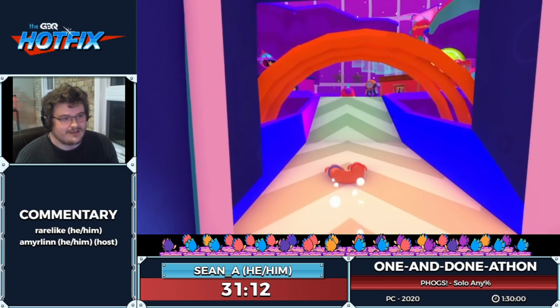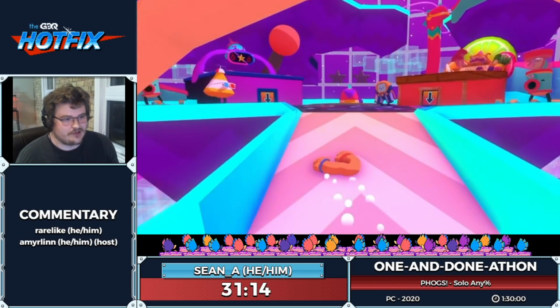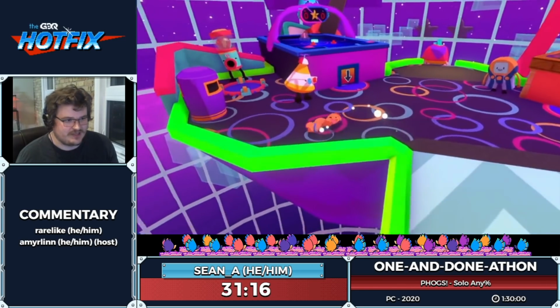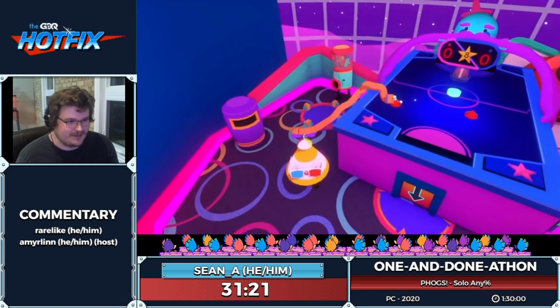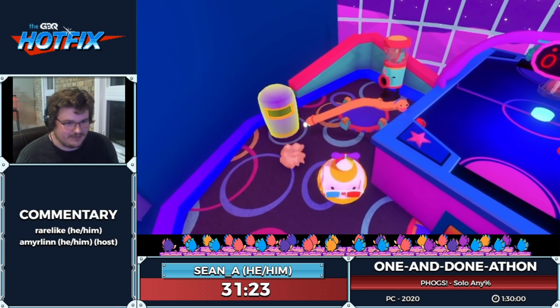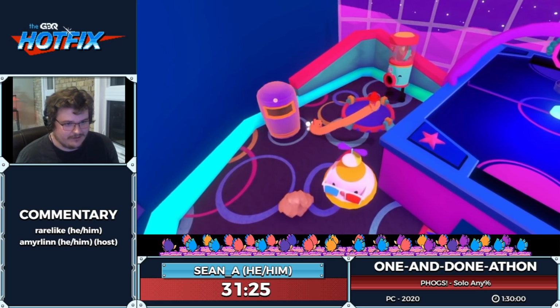Sean, how many mini games are we going to complete? I'm going to play 0, but I am going to use an object from the best mini game, which is the air hockey right here. The air hockey paddle is a very interesting object, and I'm going to pull it out of the air hockey table by, hopefully, there we go.